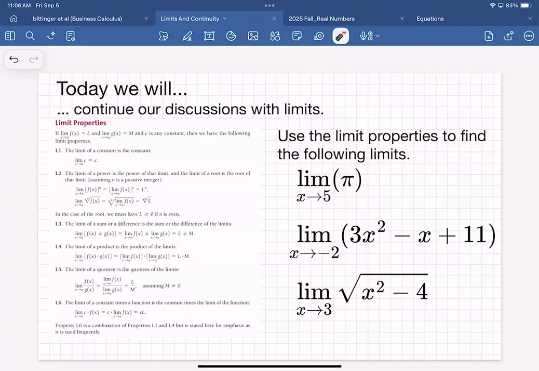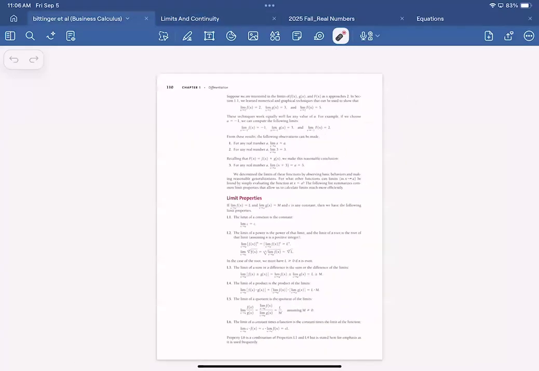So I have three problems here for us to start with. I know I went through that quickly. Like I said, I just pulled that straight out of the book, so that is something you can find in there. The old edition was page 110, but it's in the differentiation section of the book, okay?